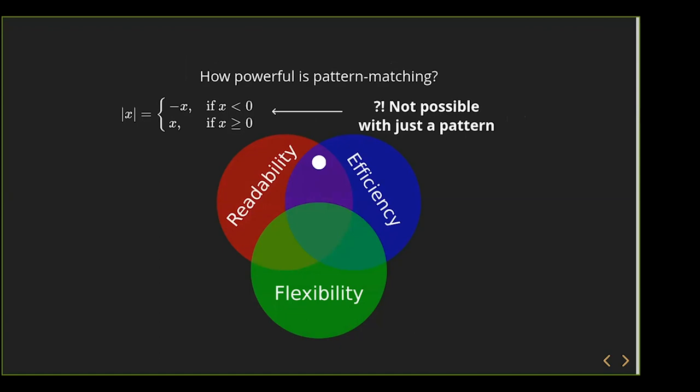Here's an example of a mathematical function, a piecewise function. Here is the definition of the absolute function, where if we have a positive number, we just return that. But if we input a negative number, we actually want to return its inverse. So we always return a positive number. Now, we would like to implement this mathematical function inside of Elixir or Erlang as a computer program.